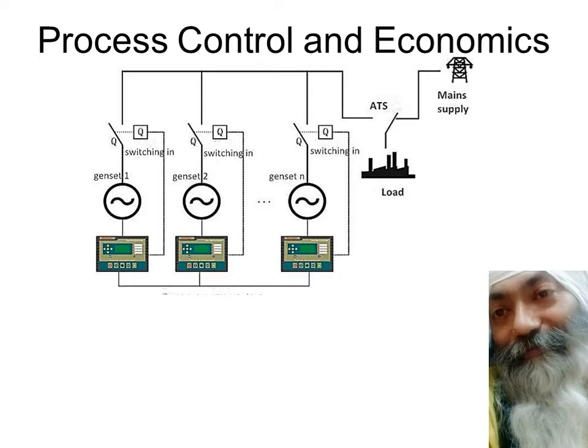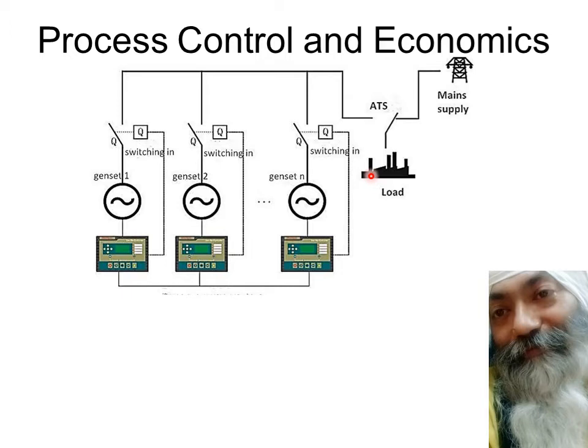For example, what we see over here is parallel operation of generators. As you can see from the pointer, you have a number of generator sets over here, and this automatic toggling switch. It's connected to the main supply, and this load is connected. The moment the main supply fails for some reason, informed or uninformed, it switches to this side. Depending upon the load, first of all non-essential load is shed immediately and the essential load continues, and this generator set is turned on, and sometimes it remains on. In case of a critical process, it always remains on, and more generator sets operate in parallel.